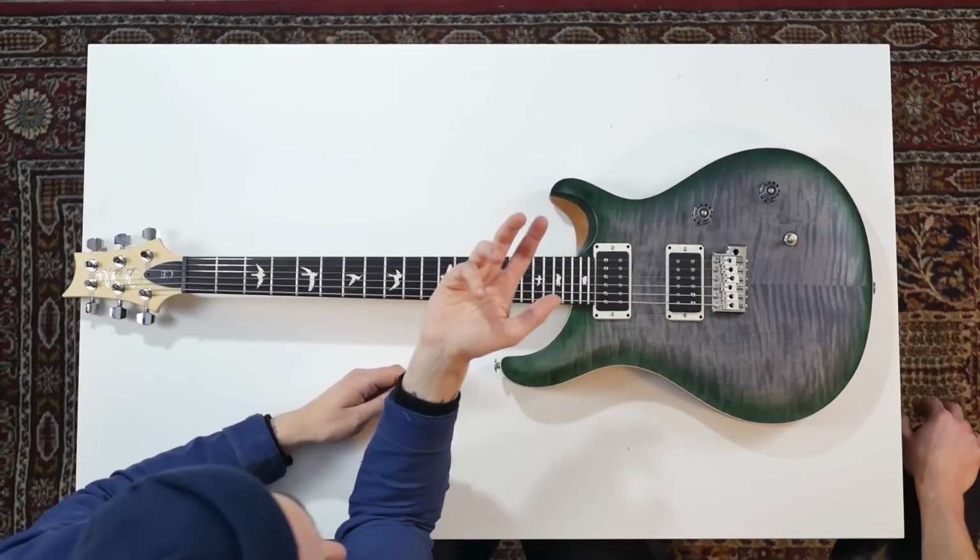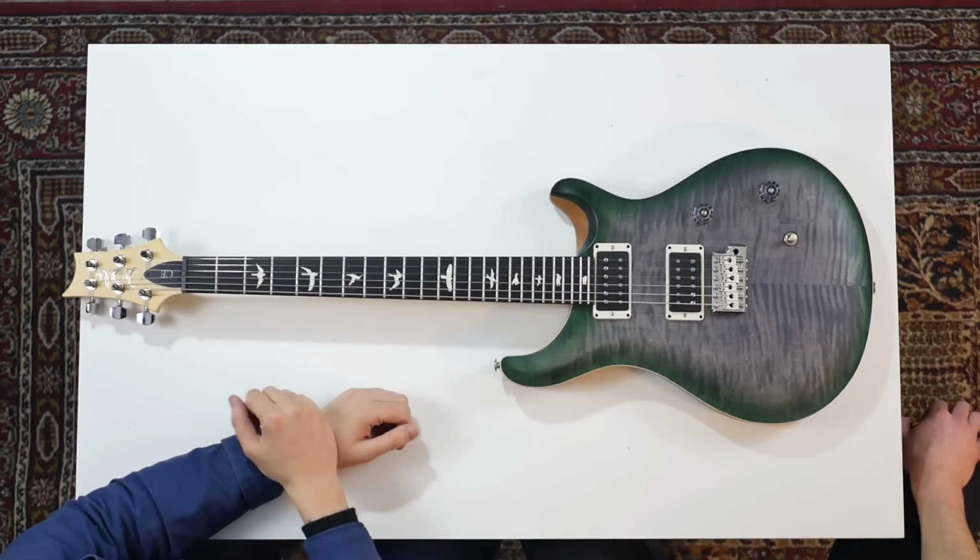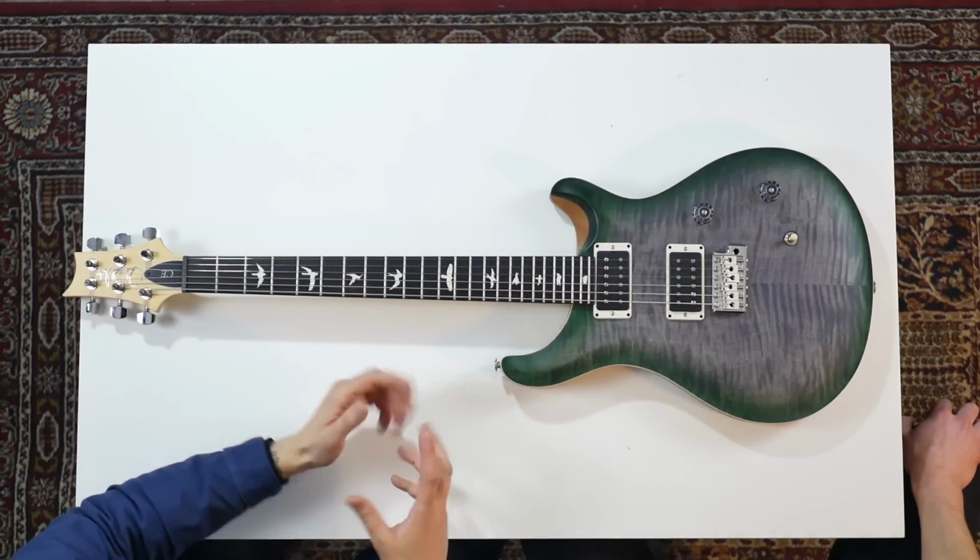And in terms of beyond this, what have we got in terms of going up from this price point? I mean, PRSs go on forever, because as soon as you get into the standard line of PRSs, you can grab anything from around £3,000 to £6,000, dependent on the finish, the spec, the scarcity of the run, and then you get into all the private stock stuff as well, which is upwards of that. It's slightly different with PRS because I think the lines are a little muddier because they make everything in one place and don't necessarily always have a different series name for an instrument, but they tend to be defined by the short runs that PRS do.